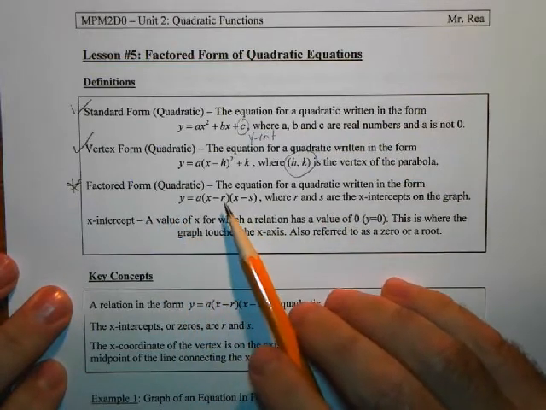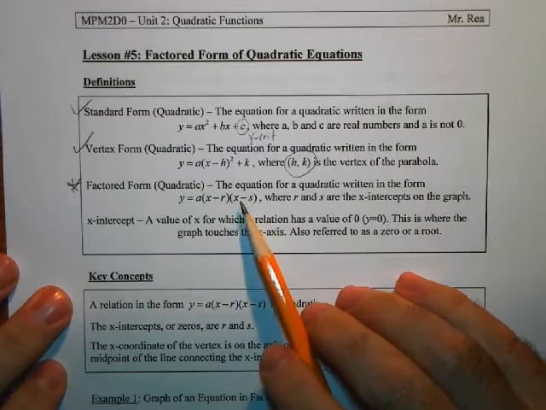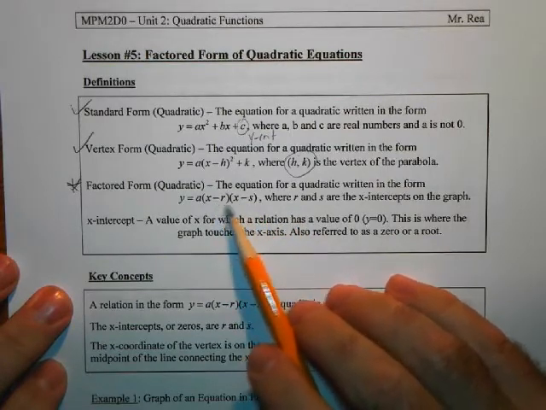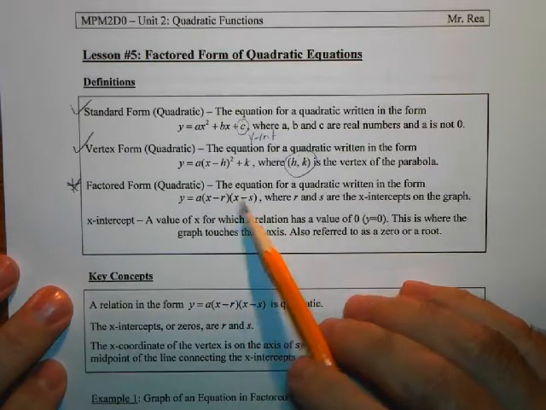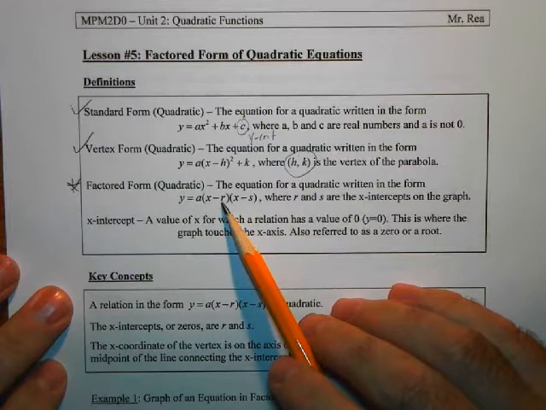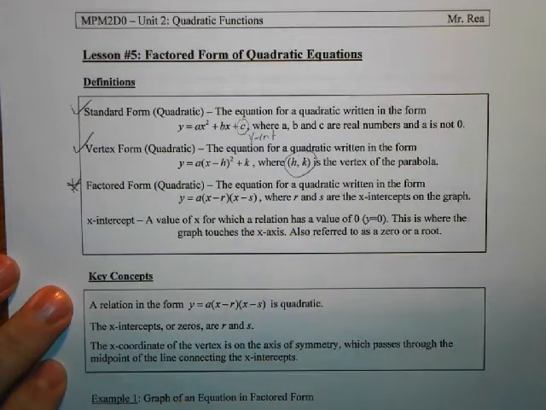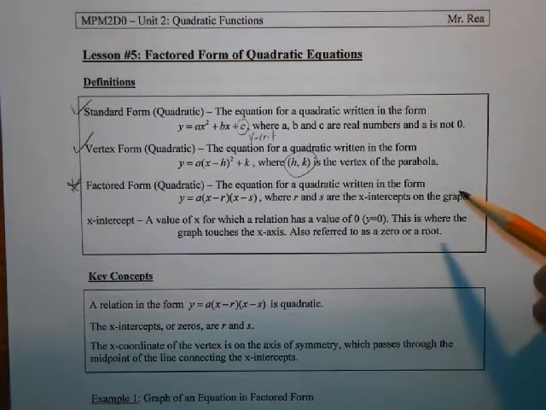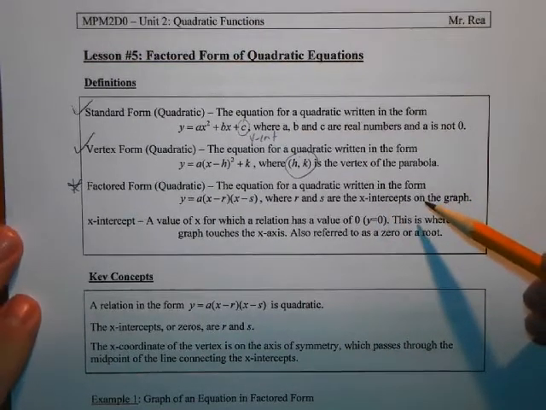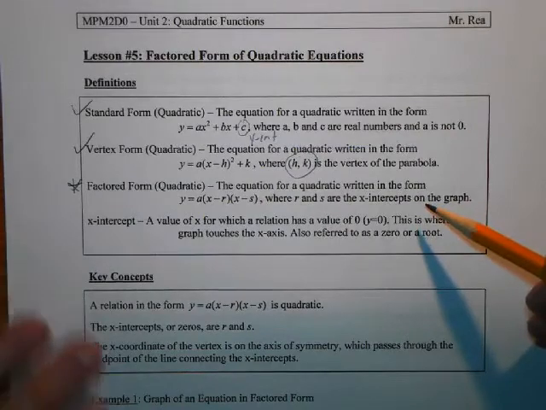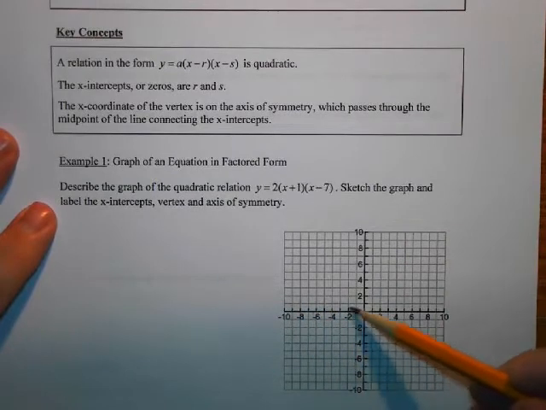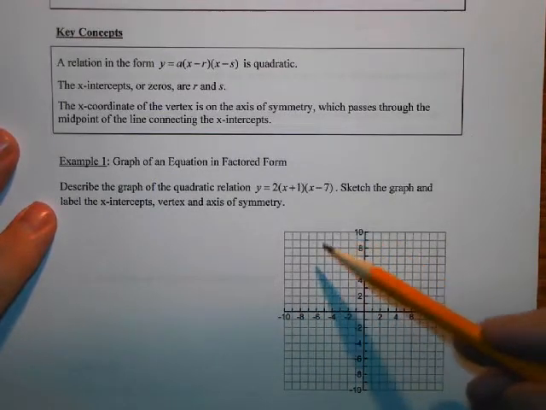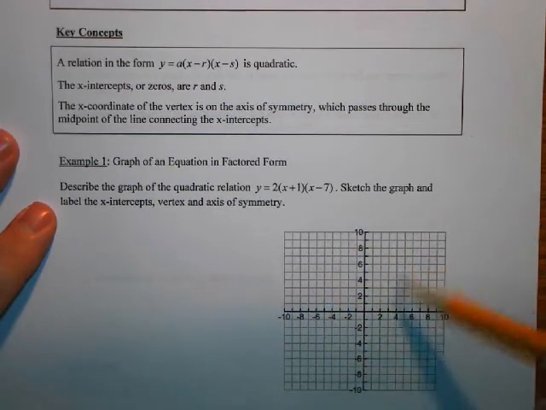So that's where the value of having an equation written like this comes in. And in fact, if you see an equation, you can pretty much pull out the x-intercepts just by looking at, in this case, what r is and what s is. And both of these are the x-intercepts. Okay, and just a reminder, the x-intercepts are the values along the x-axis. If I quickly refer to a graph here, they're going to be the points where the parabola touches along the x-axis.